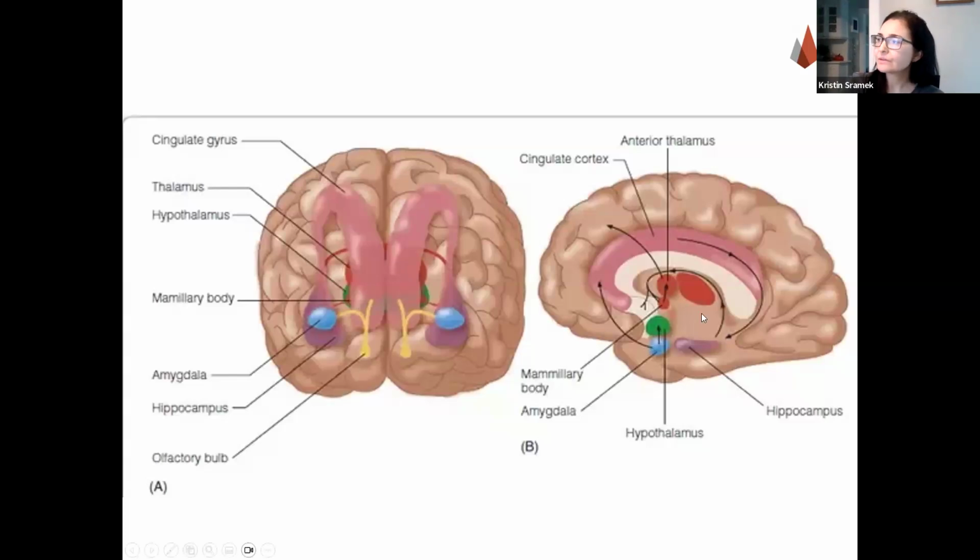So that's that front view, and then this is the side view. If you were to slice the brain down the middle and look at it from the side, you can see how right here we've got the hypothalamus. The thalamus is sitting right on top of it. And then next to it, inside of the left temporal lobe, I guess from this side, would be the amygdala and the hippocampus. So these are just different views so that you can kind of orient yourself to where things are.